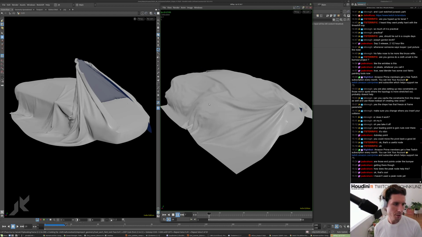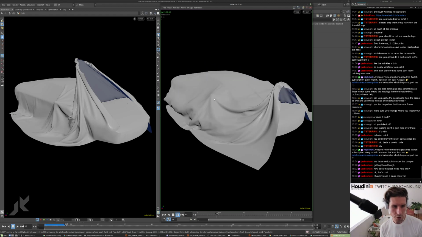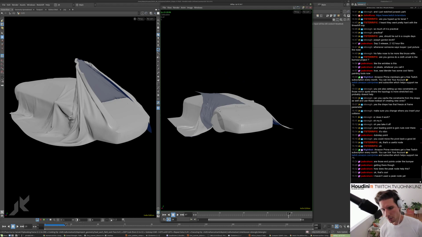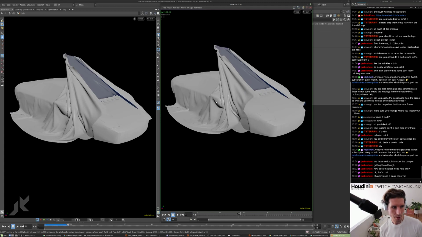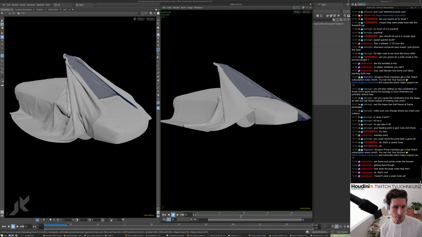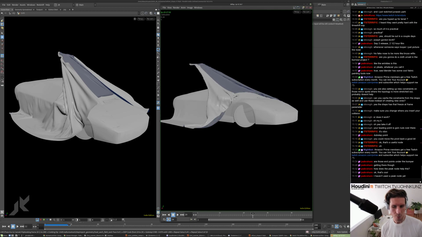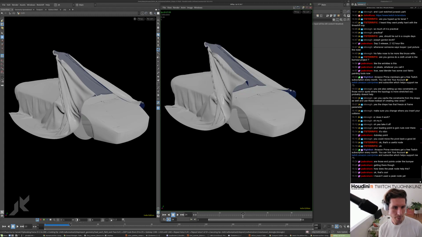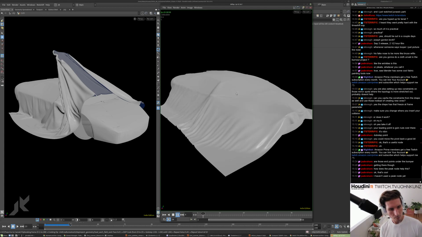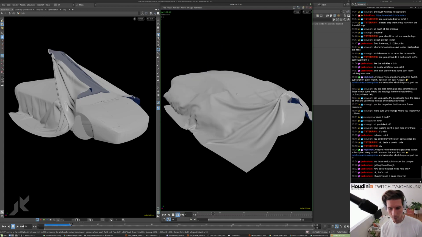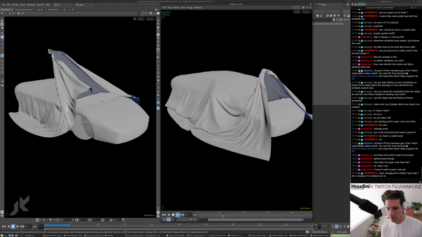But yeah, I was saying that increasing substeps will basically give it more chances to resolve these collisions. So the inner penetrations or tangling and stuff like that can sometimes get sorted out more cleanly. You can't see it in the other one, but once things cross each other, you'll just run into a bunch of problems. It's like a gust of air came in.